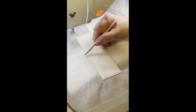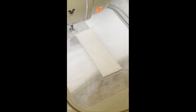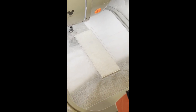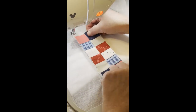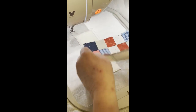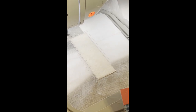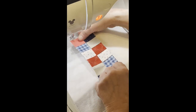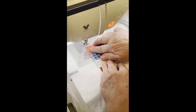So can they see this gray line of stitching? Yes. Okay. This indicates where you're supposed to place your fabric. Normally it's just a piece of quilting cotton, but we have a pieced block. So this is now our piece of cotton. And we lay it down. Now, some people might say, well, how do you know which way to lay it down? Because you could lay it down this way too, but it comes out the same way. Sometimes you have to be more particular and see which way everything's facing, but this one is sort of multi-directional.